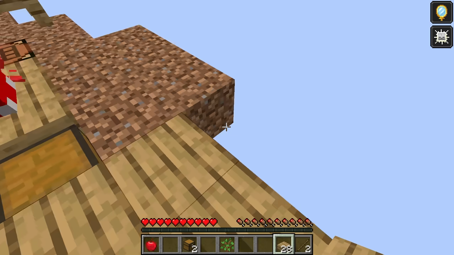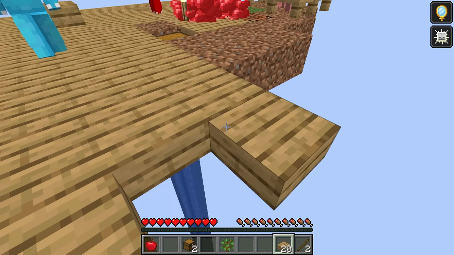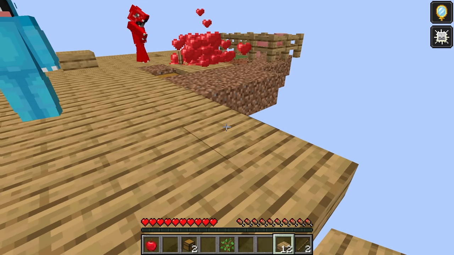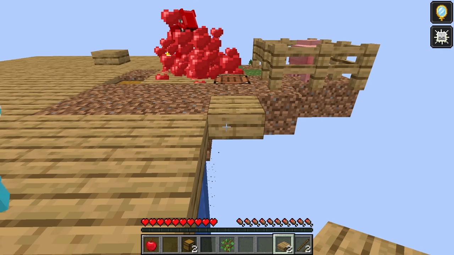Just make sure to use all of the slabs. And how many do you have left? 26. Dude, you are crazy. Spam those blocks down. Oh, yeah, you're going crazy. Can you believe that all of this used to be one block? You're doing great, dude. And how much you have left now? 3? Oh, nice. Place the final 3.